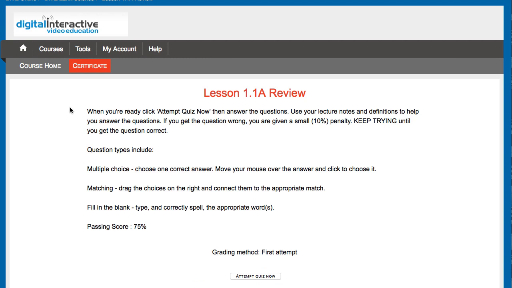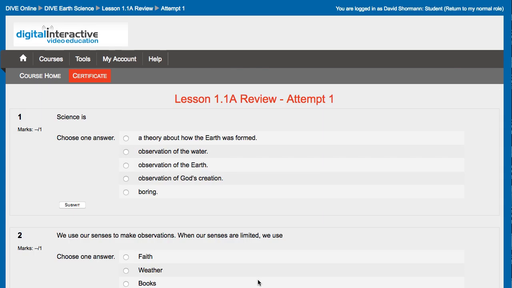So there's some instructions on this page. You should read through those, and notice that at the bottom it says attempt quiz now. Educatium calls all kinds of recorded grade activities a quiz, but this is not a quiz. It's a learning activity, an opportunity to apply what was learned in the lecture and rules and definitions, which builds understanding. That's why we call it a review. We don't call it a quiz. So don't think of it as some high pressure quiz thing. So let's click on that, attempt quiz now, and also because it is a learning activity here, it's a small percentage of the overall grade.